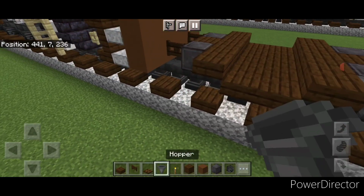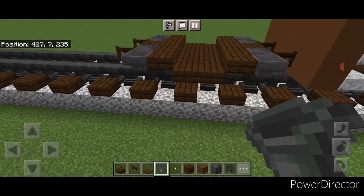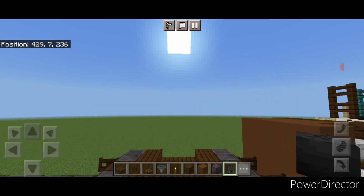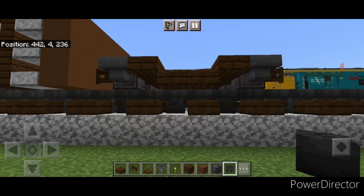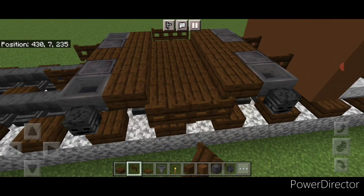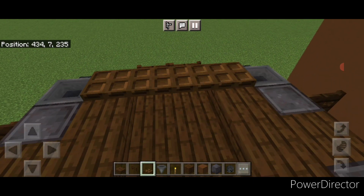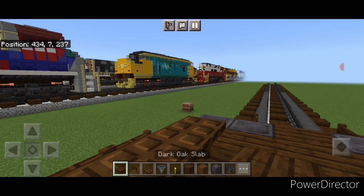Then go through and put a hopper on the side of all 4 of these netherite wheels. Then we're going to crouch and put a wither skeleton skull on the side of each hopper. And we'll do the same thing on this side, put a wither skeleton skull on each hopper over here. Then we're going to put 2 dark oak fence gates on this side middle, and 4 dark oak trap doors across the slabs. So right here, put 4, and then 4 right here. Then we're going to crouch and put a single dark oak slab on top of all 4 of these hoppers.